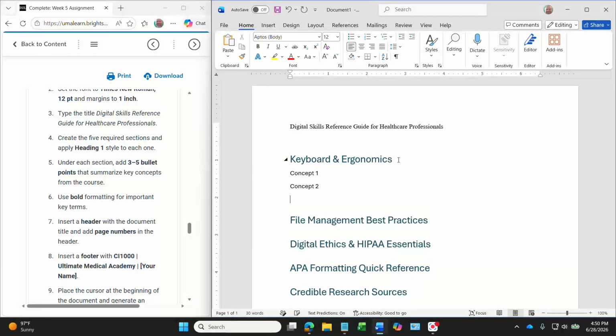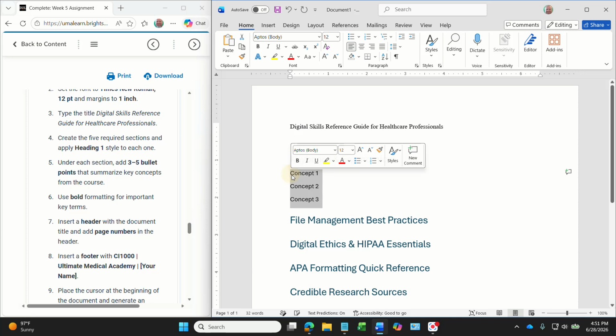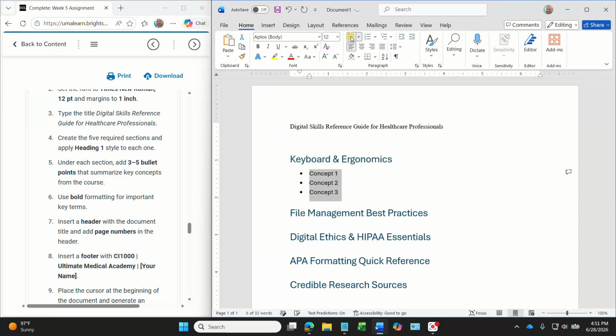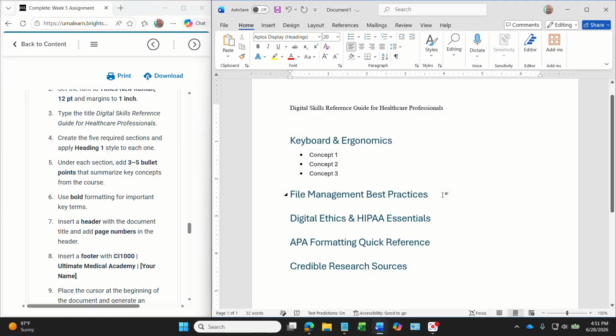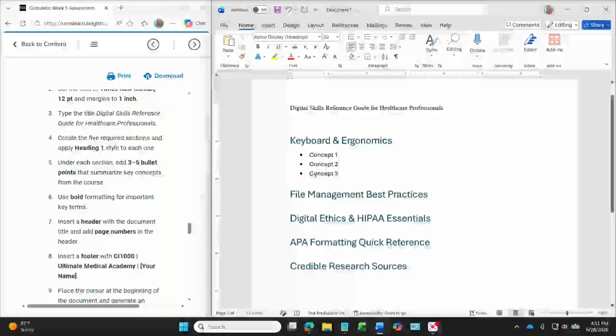And you're going to change what I'm writing to what the concepts are. In other words, the key information. And apply bullet points to each one. And you would do this for each of the headings that we have here.